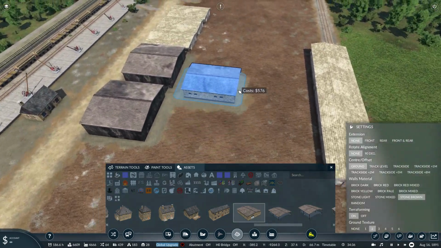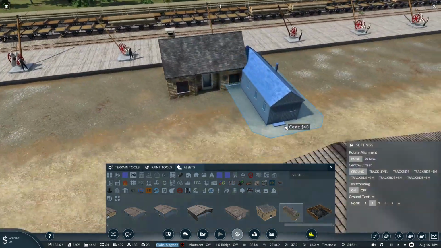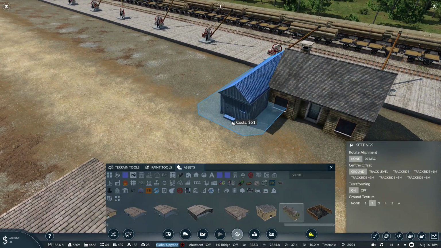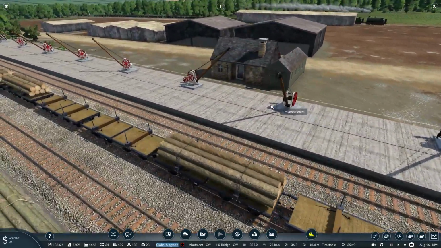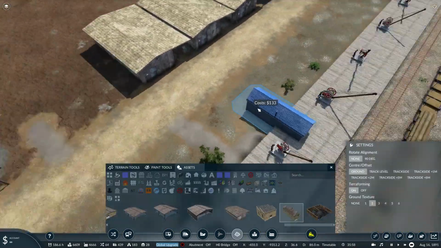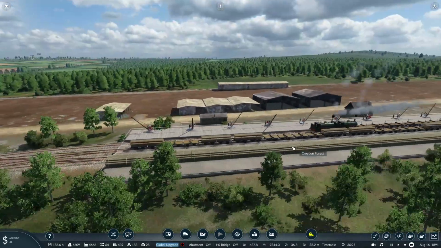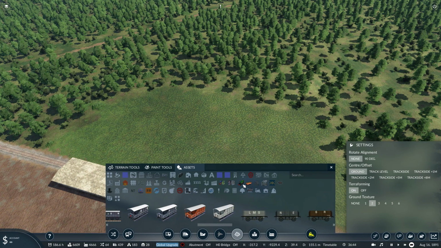Should we put one of these buildings in somewhere? I don't know. Let's just put one of these buildings in over here. Can I just connect it up to make it all look like one big building? That doesn't really work. Put that building here, I guess. Let's put that building about here. There we go. Okay. That is good. Let's go ahead and see what else I'm after.